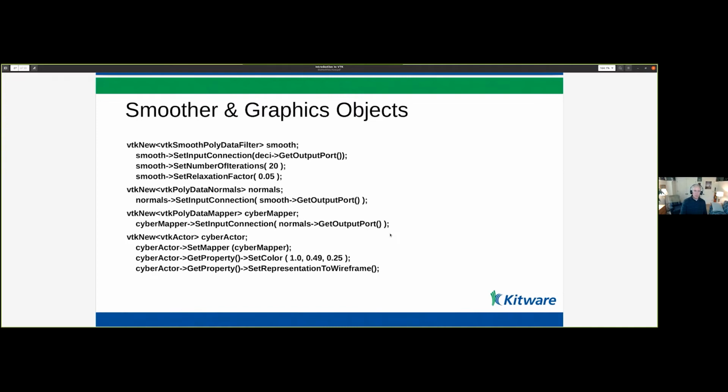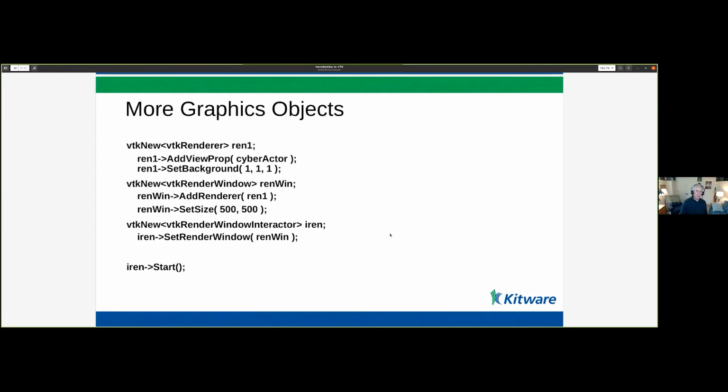Then we generate normals with a polydata normals filter. We map the data with the mapper and associate that with the actor. We set the color of the actor through its property, and we set its representation, possibly to wireframe or surface or whatever makes sense. We have a renderer, a render window, an interactor again, and we start the event loop.